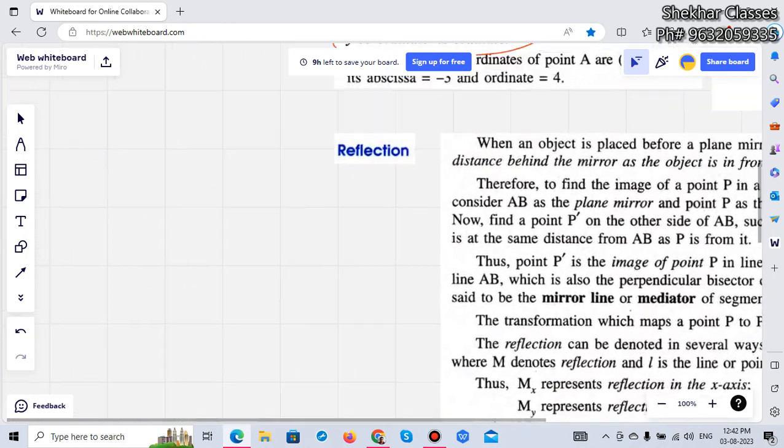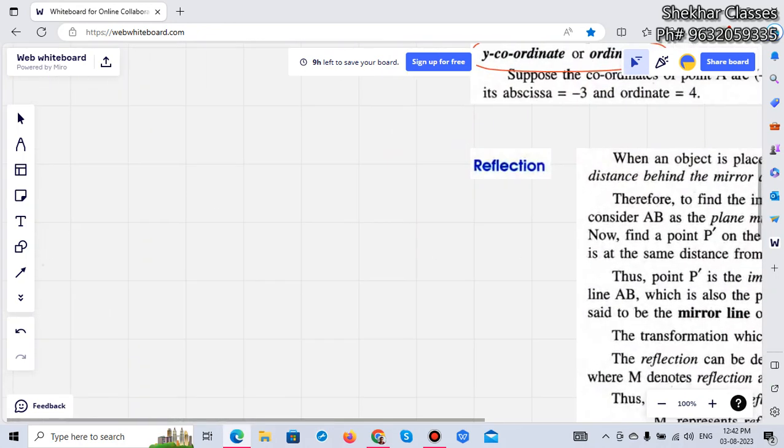Before we start reflection, let's understand a reflection in a mirror. If you have a mirror, for example, a mirror like this, and this side is polished, the left side. Then you have an object here, something is lying at this place. You will find the image is formed in the mirror there. Where is it formed? Exactly behind it, which means whatever the distance we have from the mirror, at the same distance is the image formed.